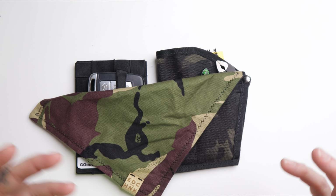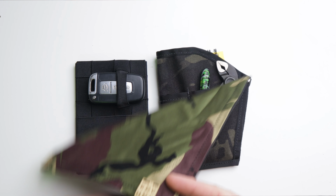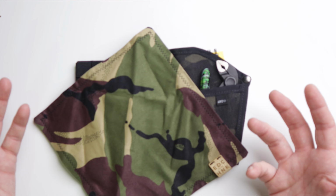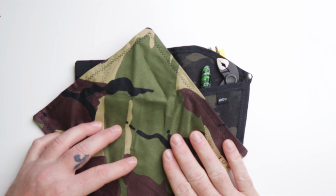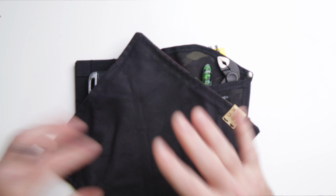So what I have been doing is, of course, I always carry a hank, and of course I am carrying a camo hank. For those of you that haven't seen one of these before, maybe new to the channel, I just think these things are fantastic. On the one side, you've got a piece of cloth for wiping your nose, coughing into, wiping up spills, and then on the other side, of course, you've got a microfiber cloth. These are great for cleaning your glasses, your phone screen, or your camera lenses.